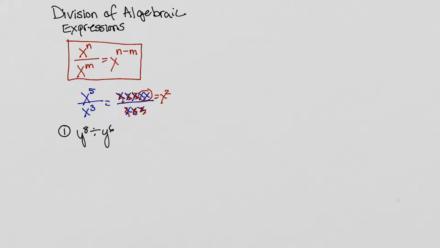Let's just do a bunch of problems now. So the first one we'll start with is y to the 8th divided by y to the 6th. So let's write it as a fraction. Y to the 8th over y to the 6th. Then we're going to subtract exponents, write the common base y, take the top exponent minus the bottom exponent, and we will end up with y squared. Now just imagine, if you expanded this one out, you would have a series of 8 y's on the top. On the bottom, you'd have a series of 6 y's. So 8 y's here, 6 y's here. These 6 would cancel with 6 out of these 8, leaving 2.